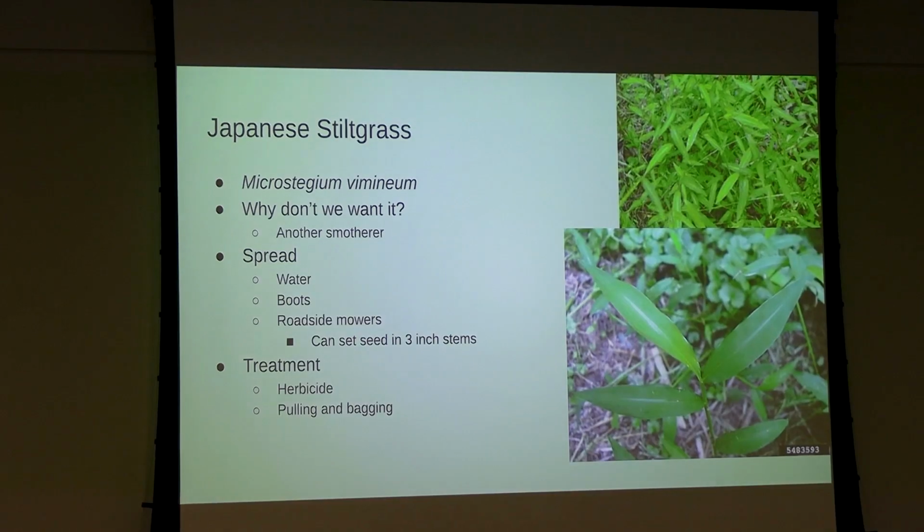incredibly difficult to kill. So this image, that tree in the circle, is a dead adult tree that was killed in a fire. So we did a prescribed burn on this site. But that didn't kill the tree. All those little things are suckers from the root. And that patch is about half the size of this room. So I was just incredibly impressed by this plant.